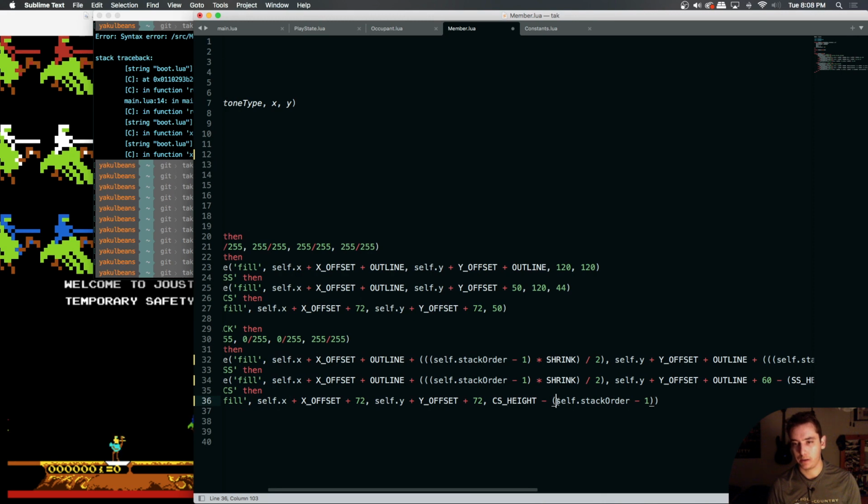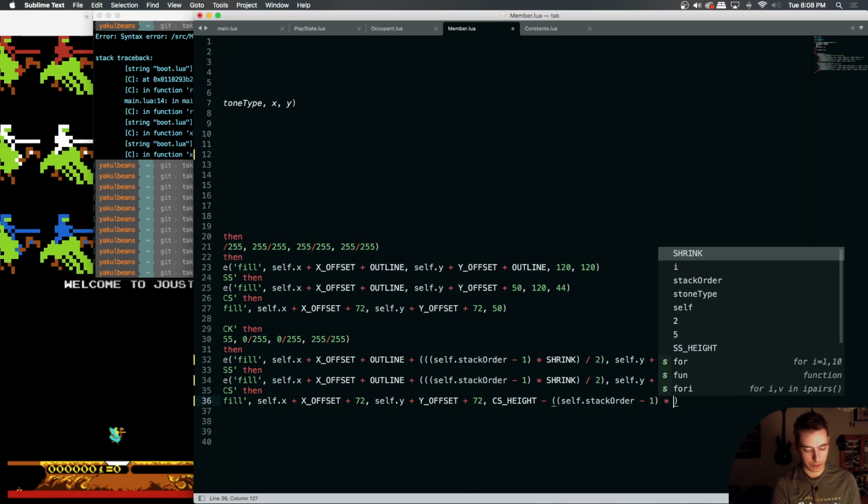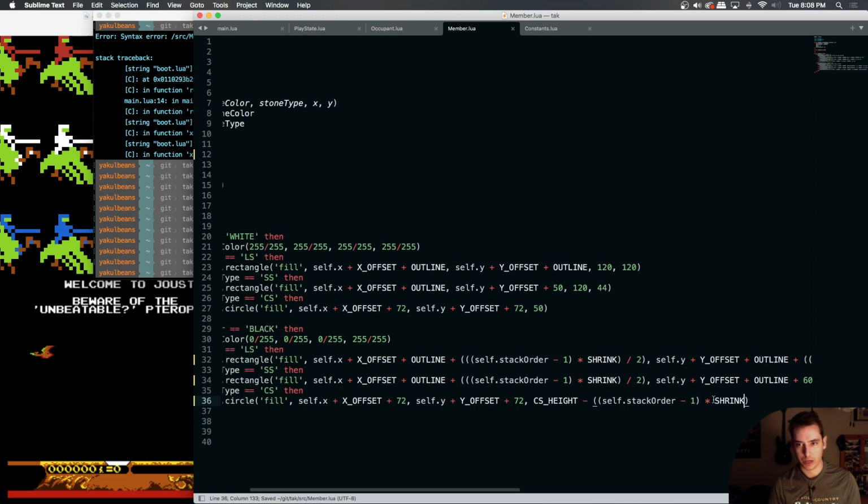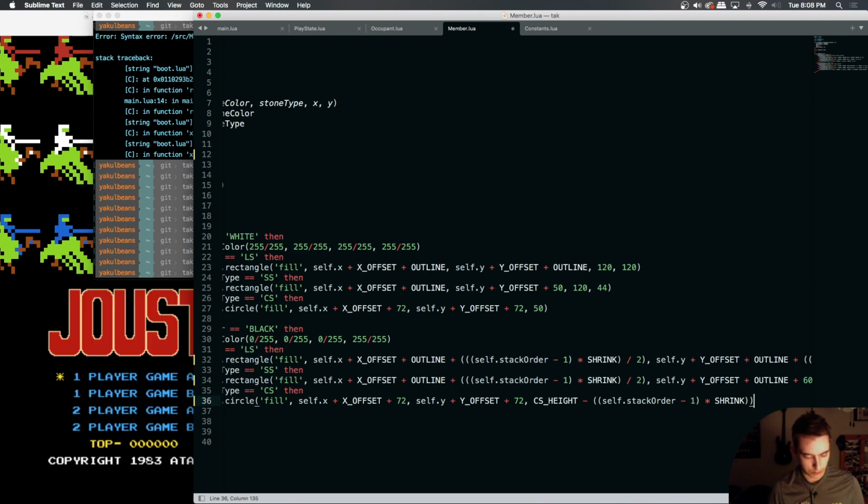But we need to scale this, so we minus 1, then we multiply it by our shrink, and that's what we subtract. So 1 should still be the normal size. We need another parentheses here, I think.